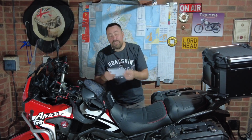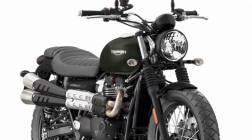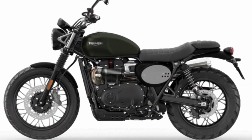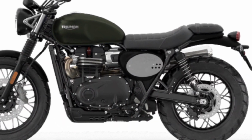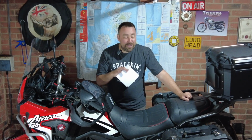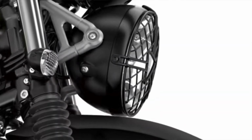Now, this is the Triumph Scrambler 900, and it has to be in that dark green colour. They've got something so right about that. It's that matte green colour with, again, the exhaust that comes along the side of it. Just in looks, I dribble a little bit when I look at it, because I just go, oh, I like that. And they're at a fair price point as well. There's just something about it.